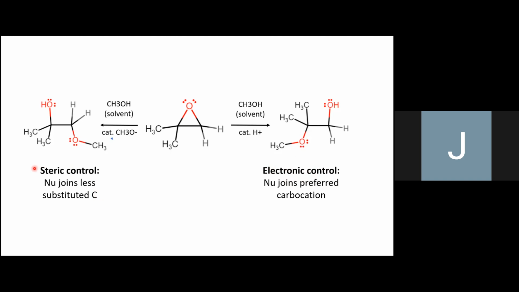So this is an SN2 reaction, and this is going to be an SN1-like reaction. It's not quite SN1, obviously, because we're not creating a carbocation. It's not going to be inversion of stereochemistry, but it does. We can use that metaphor to predict a product. Okay. Does anyone have any questions in general about epoxides?